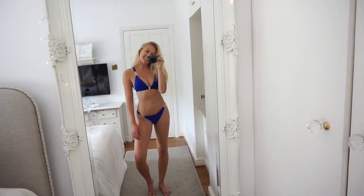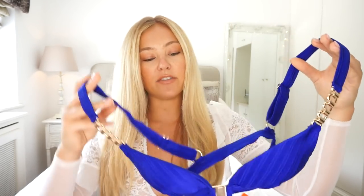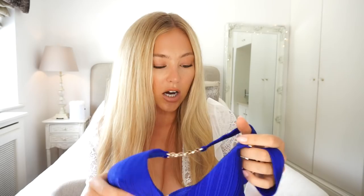Now let me show you some bikinis. This one is brand new — I haven't worn it yet. It's a gorgeous blue color from River Island. I love the gold detailing on it and the cups are super flattering — slightly padded — giving you a really nice shape. These are the matching bottoms with the chain detail on the side. I'm really into this style of bikini where they have straps rather than ties. I got mine in a size 8 top and size 8 bottom and it runs true to size.